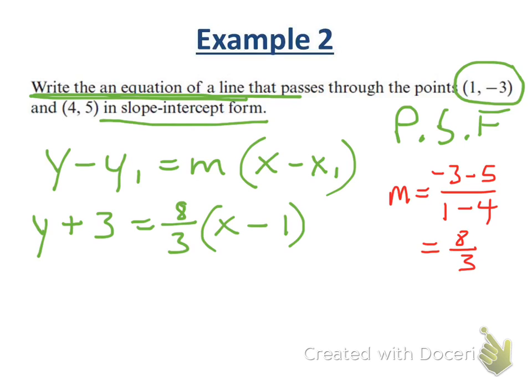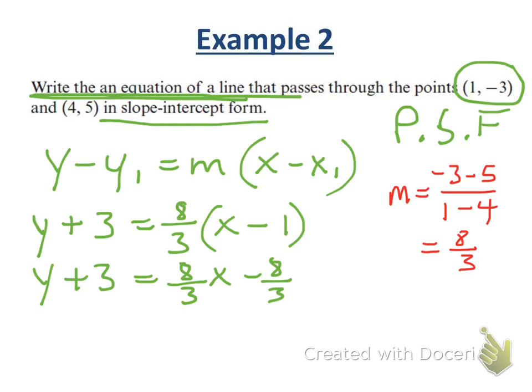I put it in line. We've got to put it in slope intercept form, which means we need to get y by itself. So I'm going to distribute the 8/3. Don't get intimidated by fractions. At this point, you could multiply through by 3 and get rid of fractions. Then we'd have to divide through by 3 at the end. So let's just work with them on this one.